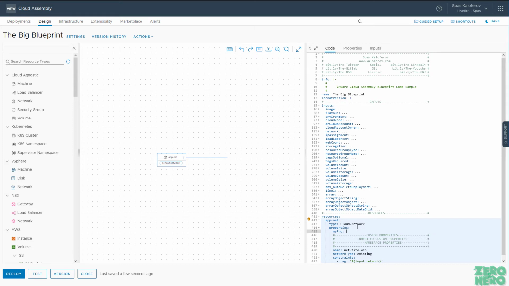So for example, if I want to refer to the value which was entered in, let's say, the flavor input, I can do $input dot flavor. And this will give me the value that I provide through this input.